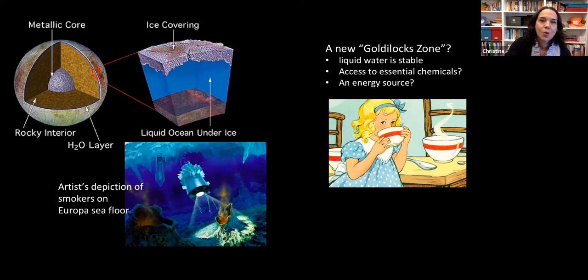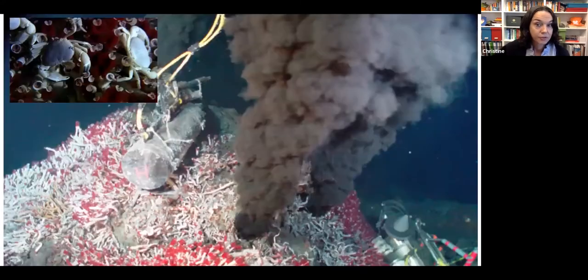There are still open questions — we don't know about the right chemicals or energy source. But one exciting possibility is that on the seafloors of these subsurface oceans there could be sulfur vents, similar to hydrothermal vents on Earth's ocean floor, which are known to teem with life. Little crabs and all kinds of organisms there never reach the sun's surface — they get all their energy from sulfur vents. If something like that exists on these icy moons, there is the real possibility of other life out there.